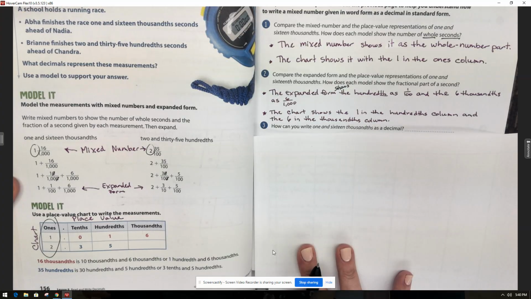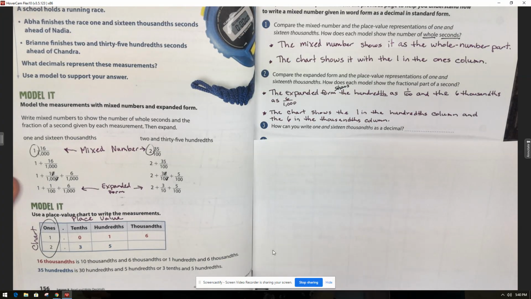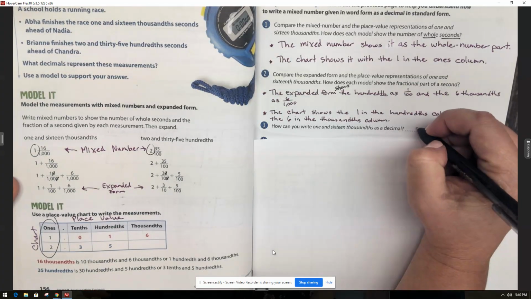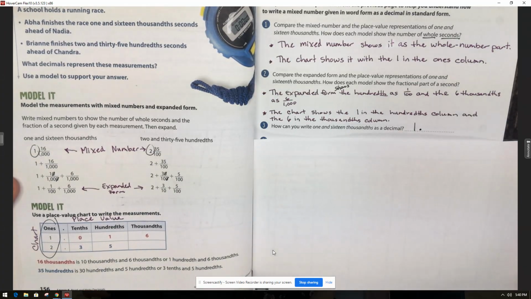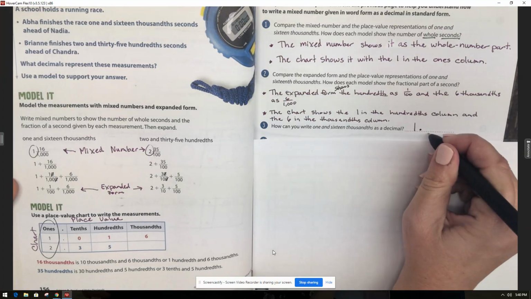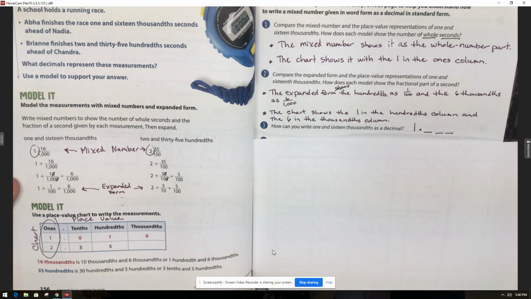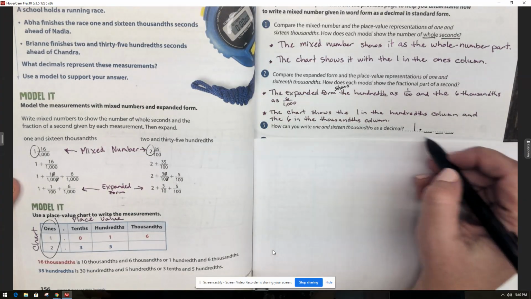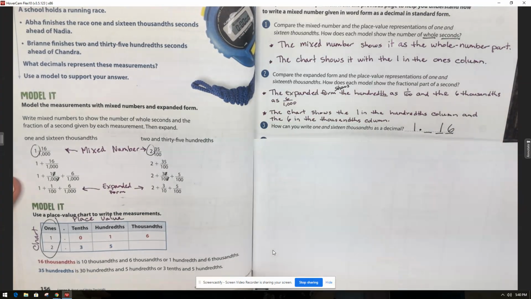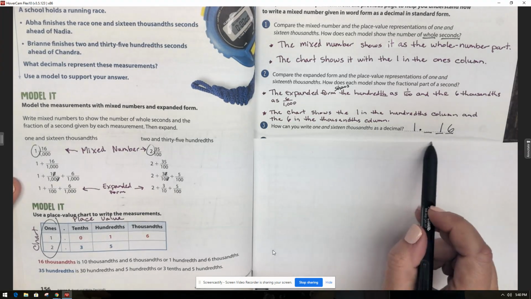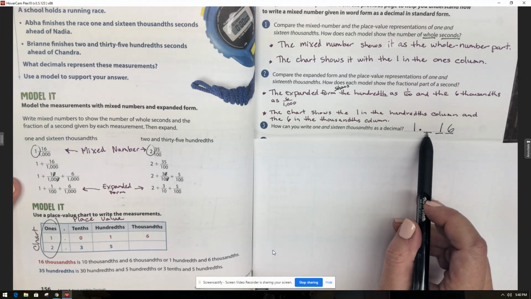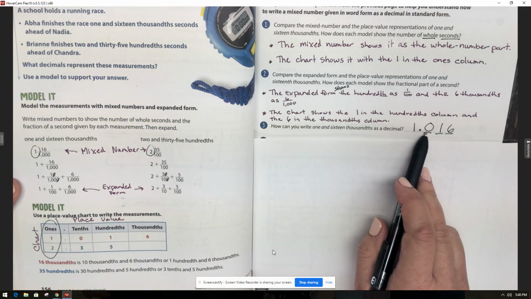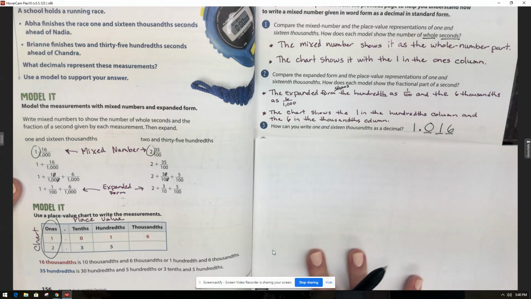So how can we write 1 and 16 thousandths as a decimal? We have it down here, it's already written for us. We just need to write 1 and then remember we need a thousandth. So we're going to have 1, 2, 3 numbers that we need because it's going to be a thousandths. And then we're going to take this 16 and push it all the way to the right because that's how we can show 16. Then remember, we can't leave this empty. We've got to put something there. That's right, we need that placeholder 0. So we can write it as 1 and 16 thousandths.